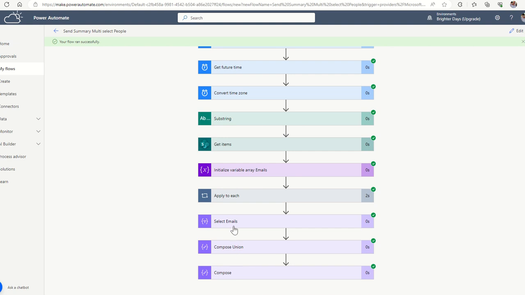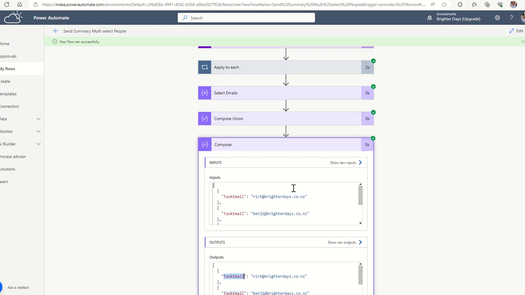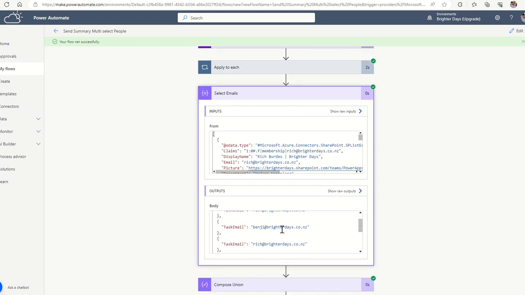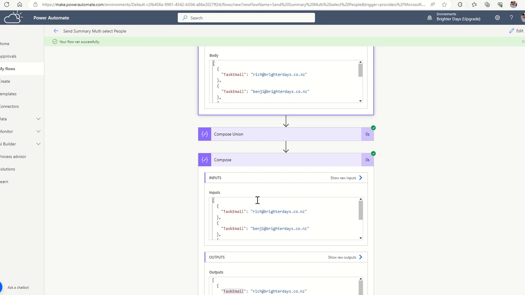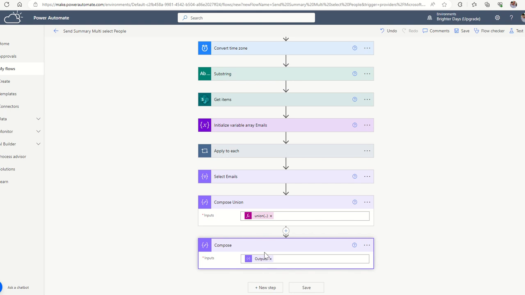Okay, so the union statement's in there, select's got it, and then the compose should just give single individual emails of people. So that's the column task email we called in the select action, but we've got Rich, Benji, Liz, Sutter, right? So there's no more many people. So we've got in here, there's lots of us. Okay, and so what this union statement's done is just strip it out, so there's individuals only. Okay. So put that back into edit mode. So it's a great time to stop and just check. Use your compose action to check what's going on.